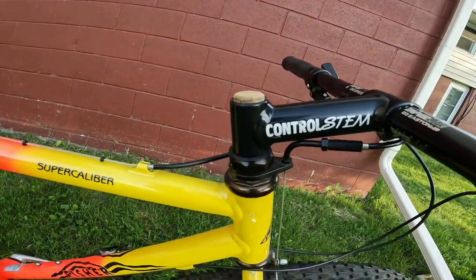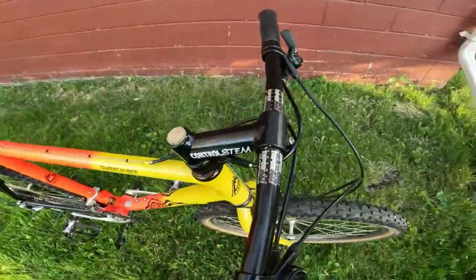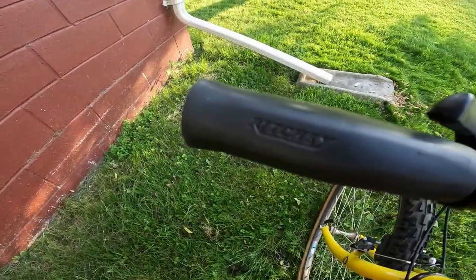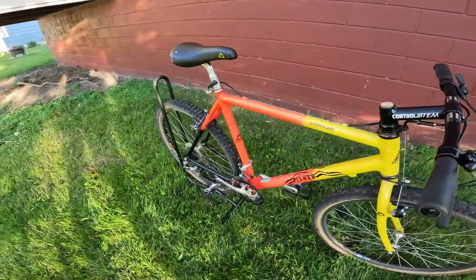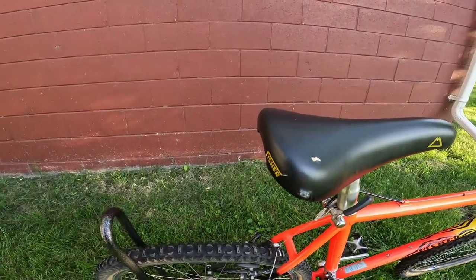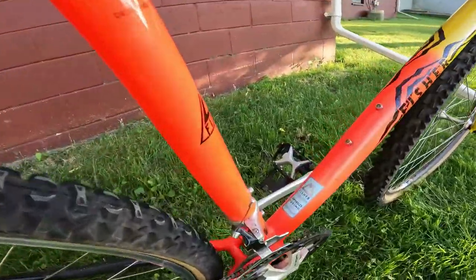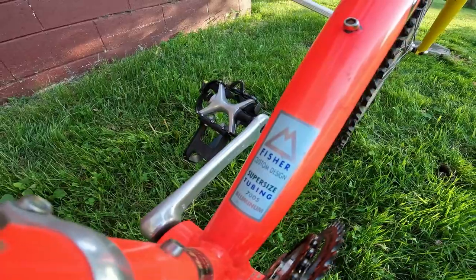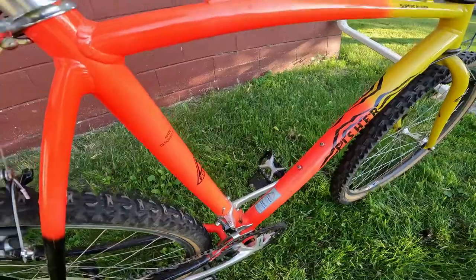You know, the Control Tech quill stem with the good old cork plug so water doesn't get down in there. Taper light handlebar, again with those fun Ritchie grips, and some Tour thumb shifters. The saddle showing a little age, mostly from storage, but again, just an all-around fun bike made with that custom Fisher oversized tubing, or supersized tubing, I should say, to be correct.